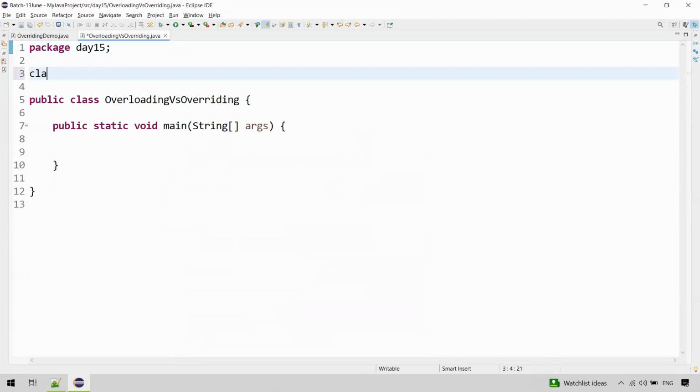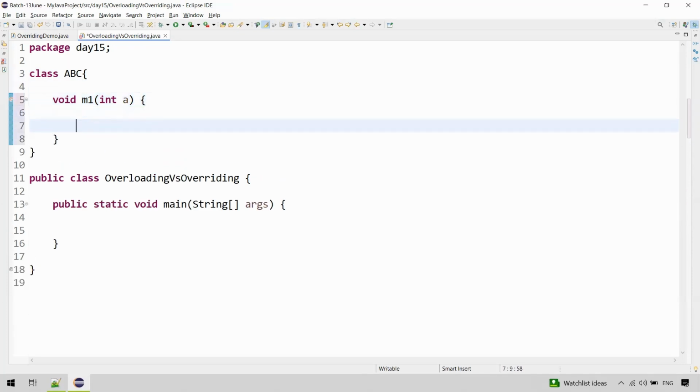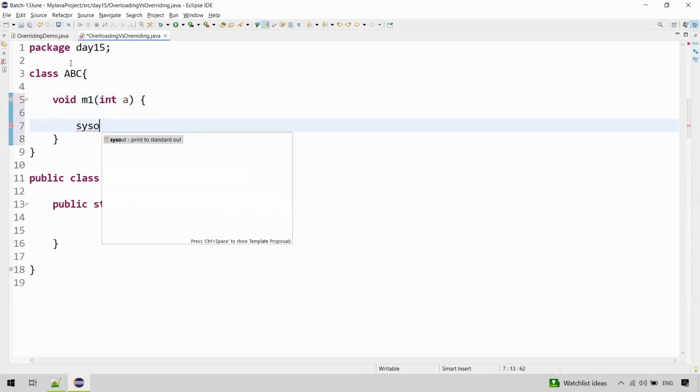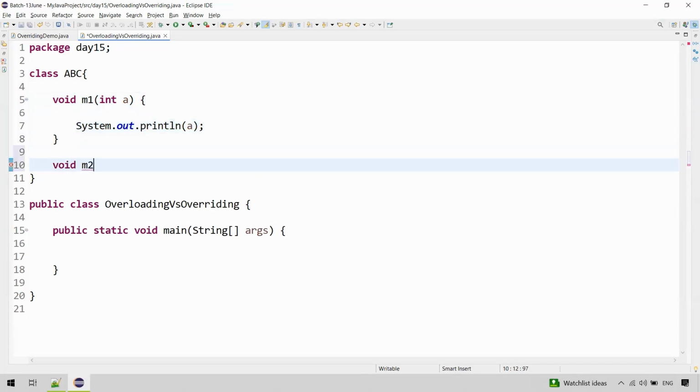Say for example, I have a class called ABC, and we have a method called M1 which takes an integer parameter. So this is one class. And say we have another method which takes the same integer parameter.